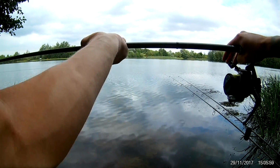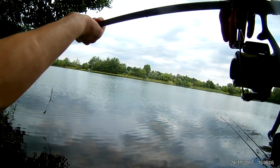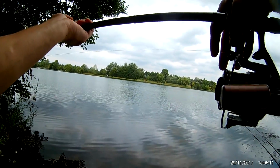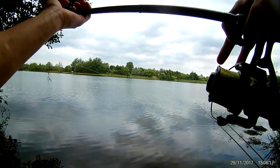When I am fishing a lake and I am faced with heavy weed conditions, I make it paramount that all three of my rods are on drop-off lead systems. Whether I'm fishing for 10 pounders or 30 pounders, you want to make sure you drop that lead every single time, and I can assure you it will put extra fish on your mat.